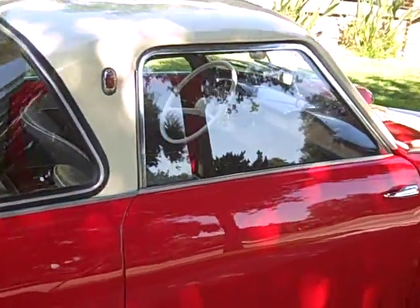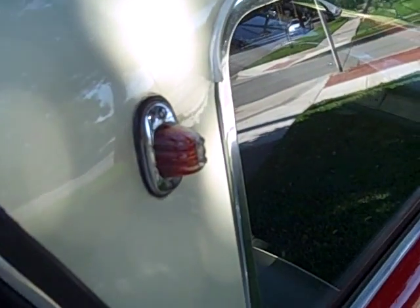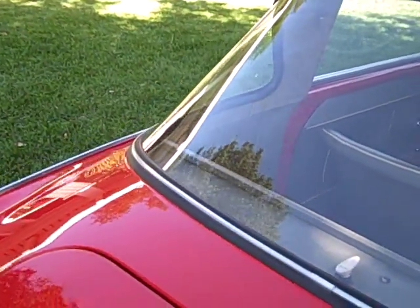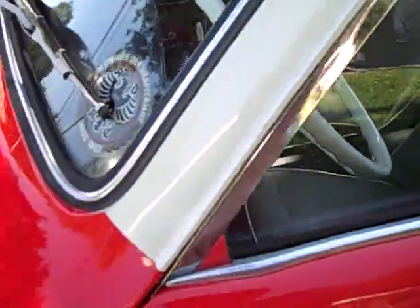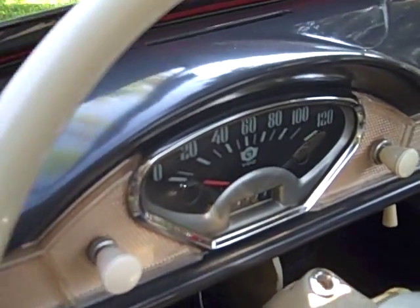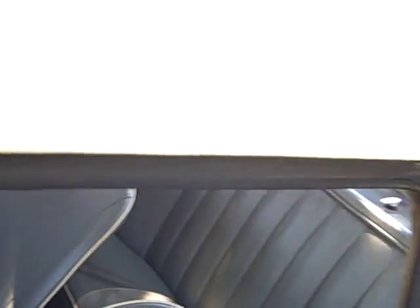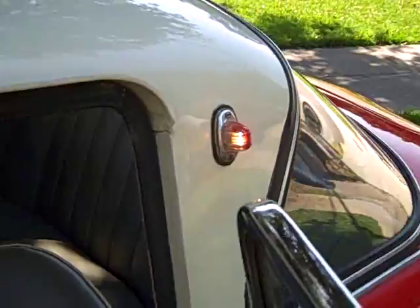One of my favorite features are the suicide doors, but also these little parking lights here. These are low-voltage bulbs that don't drain the battery, and you can leave them on overnight. There's a little switch on the dash that turns these on so that when you park the car on a dark street, someone doesn't hit it because it's so small. We'll do a little tour of the dash — that's the dashboard video gauge. I'm going to turn on the little switch for the side lights. There's your lighted side light for parking on one side, clear on the other.